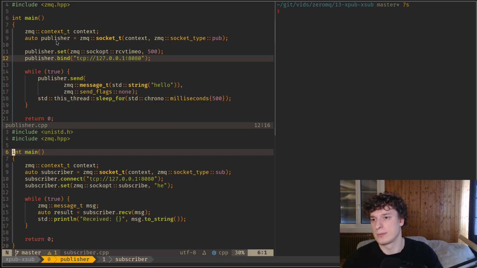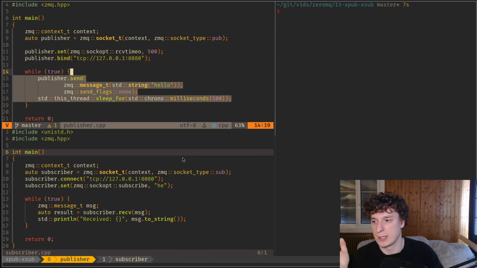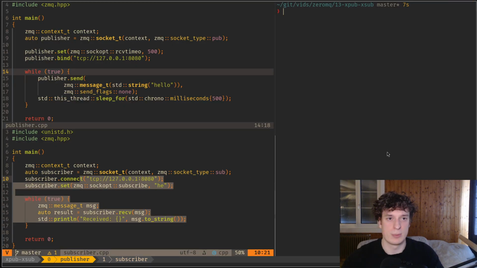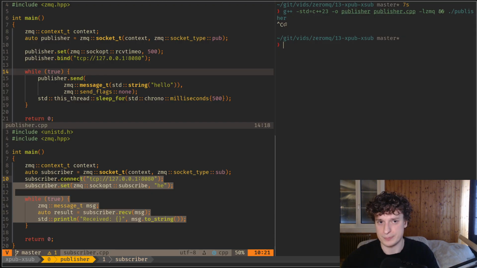Right now I just have the very basic publisher-subscriber example. I'm writing this in C++ just because it's slightly easier, but it's basically the same in every language. I have a publisher that publishes every X time, and I have a subscriber. You can see that the subscriber is currently running, and if I run the publisher, I receive some messages. Nothing crazy so far.